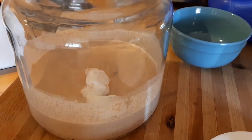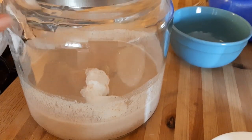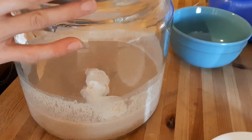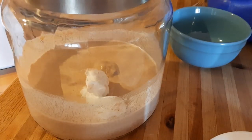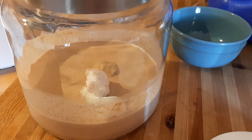I'm going to put a lid on this. I'm not going to close it too tightly, so that there's some oxygen in there. Literally going to let this sit and mix it up tomorrow again, see what's happening with the cheesecloth. So this may very well take 6 or 7 days. But eventually we should have a nice starter, and at that point we'll feed it with flour and water again.